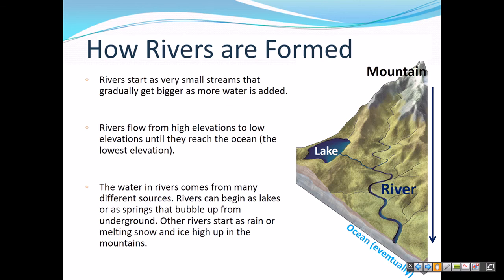Apparently, they're formed by ice from the mountains, lakes, and rain runoff, all coming together into the structure known as a river that eventually leads to the ocean. This picture clearly communicates that message, whereas the picture of just some random river doesn't really tell anything. We all know what a river looks like.